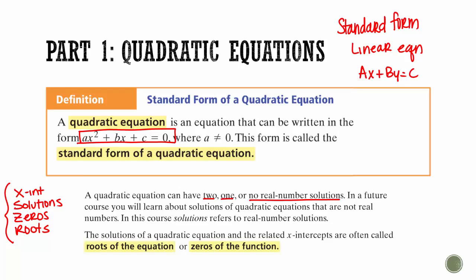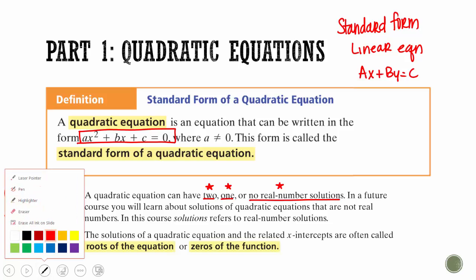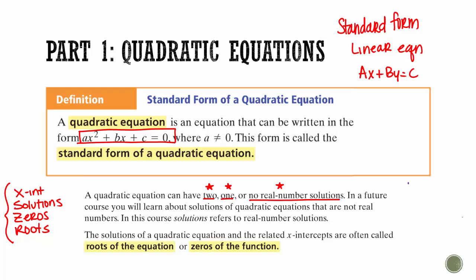So let's talk about the fact that sometimes a quadratic equation can have 2 solutions, 1 solution, or no solution. Because in the past stuff that we've done with linear, our options were only to have 1 solution. You'd get something like x equals 3. Or you could have like 0 equals 0. That would be infinitely many solutions. Or you'd get something like 0 equals 3, which means no solutions.